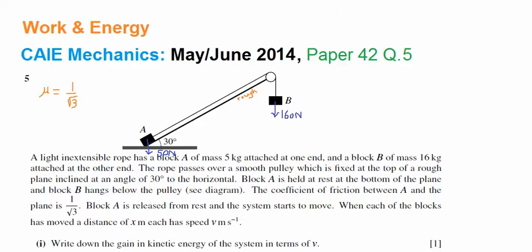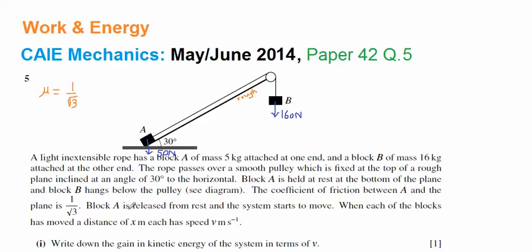When we are doing this question with the help of work and energy, the tensions will be considered as internal forces acting on the objects, so those will not be considered. The weight component will also not be considered as a force, as it will be considered in the change in gravitational potential energy. Okay, so let's start the first part of the question.